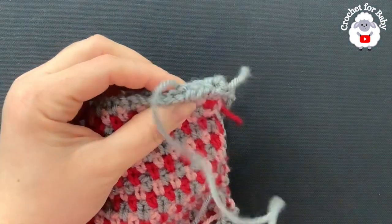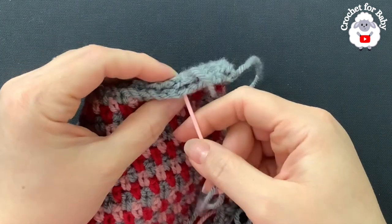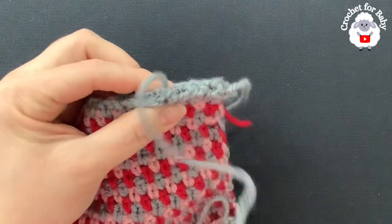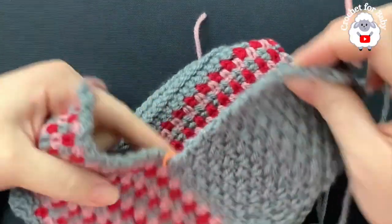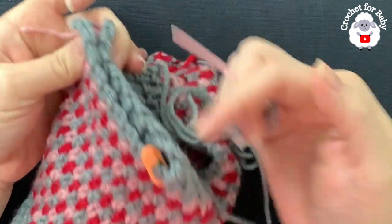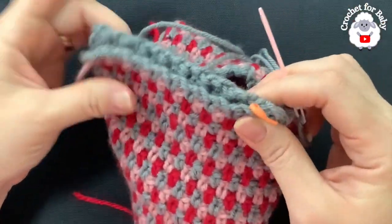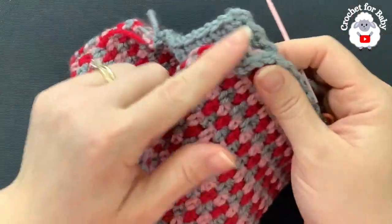Perfect. Now this is how I'm going to continue until I finish at the top. Now you're going to do the exact same thing here on this side. You're just going to cut a piece of yarn and either start from the top down or from the bottom up. Either way, the important thing here is that we close both sides. So continue, and then I'll come back and show you this finished part, and then we'll do the bottom.